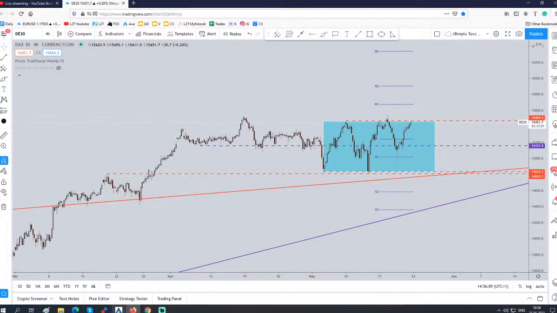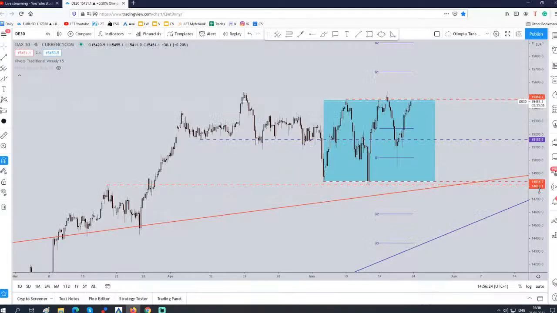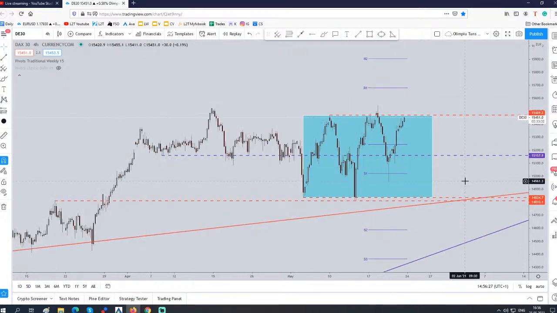Guys, personally I'm still holding our long in silver. I don't know if you want to hold it, you can hold it. I'm not saying to hold it or to close it right now, but as I've told you, the bias is still bullish, and personally I'm still keeping my long position in silver right now despite the current drop. So you can do whatever you want and whatever you like, guys.